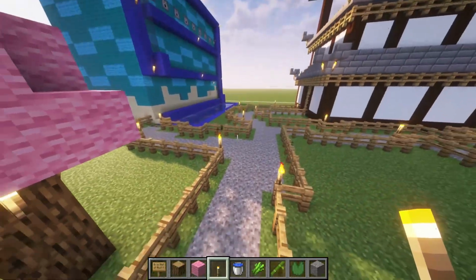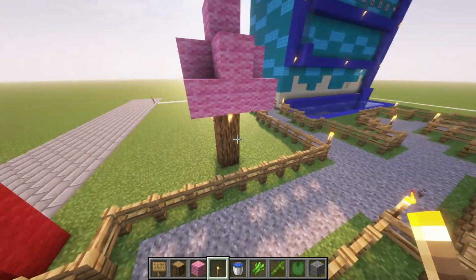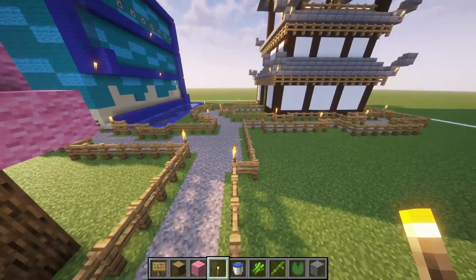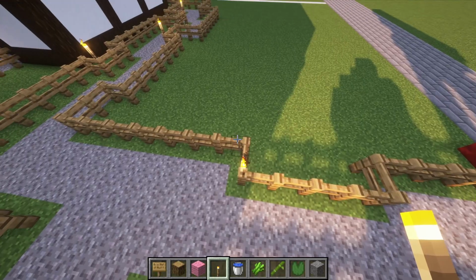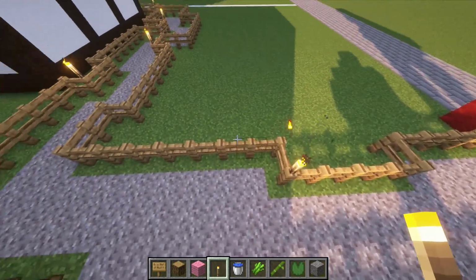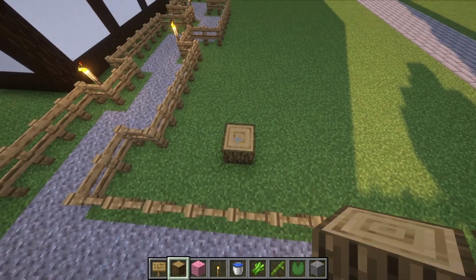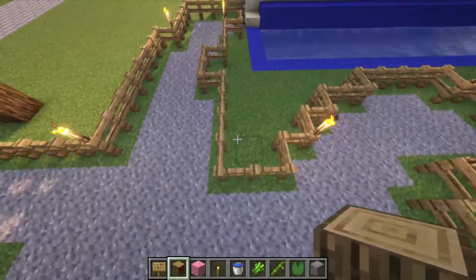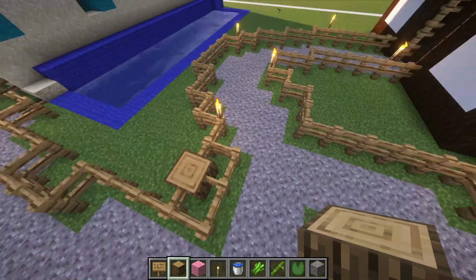Now for the next bit, I'm going to show you where the bottom of each tree goes, and then I'll leave it up to you to actually build them up into the proper blossom trees. So the next one, we're going to come to this fence here and count across 4 blocks. So 1, 2, 3, 4. Then we're going to skip a block again and place our oak log here. And then turning around, at this point here, where there's fences surrounding this grass block on all sides, we're going to place 1.